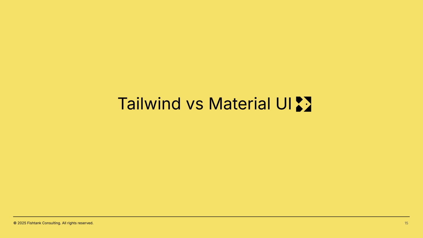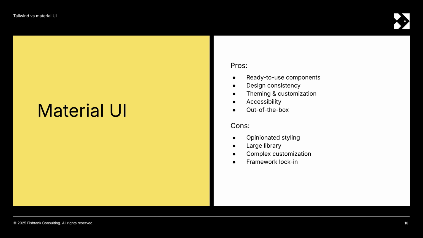Moving on to that last step here, where we want to compare Tailwind to Material UI, because Tailwind itself is a very strong and very powerful user interface library, and this is a very different item and not the same as utilizing Tailwind. Material UI is more of a design concept rather than a quick library used to build extremely customized options. Some of the pros of Material UI compared to using something like Tailwind or Bootstrap is you've got these pre-built, ready-to-use components. You take them out and have very low dev time to get them onto the page.